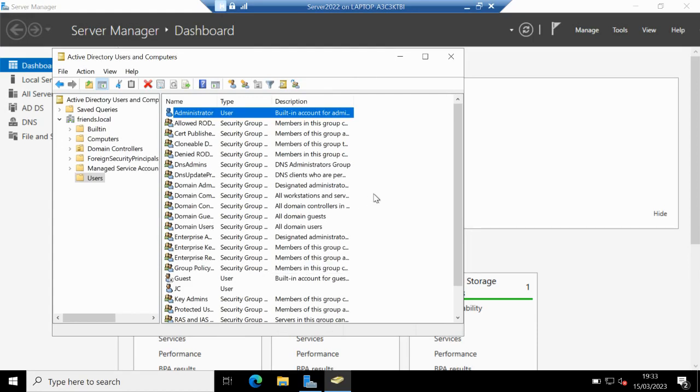The next step, in the next video, will be to create a virtual machine for Windows 11. We're going to go through that installation and we're going to join JC as a domain login through his Windows 11 machine.